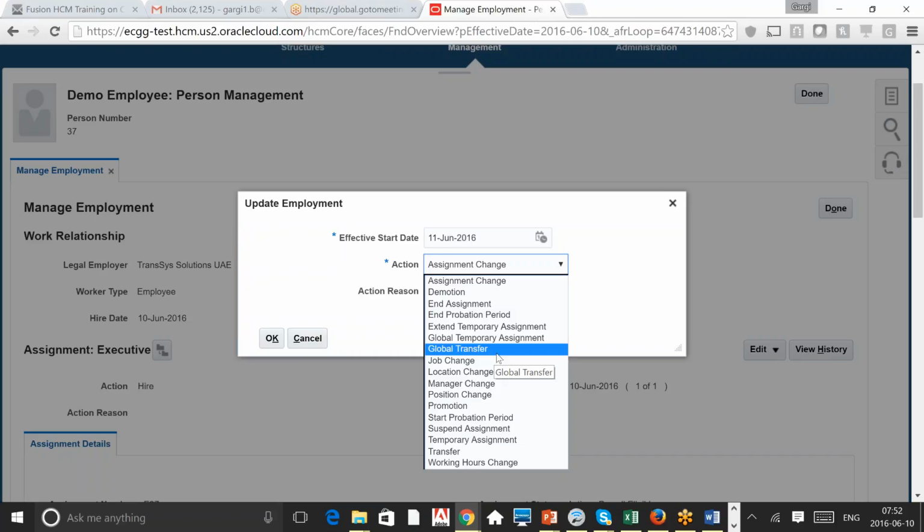In global transfer, you have to initiate the termination and then complete the changes. In global temporary assignment, you don't need to do that. You can just change the legal employer, enter the details in the new legal employer, and from there onwards you can complete. And global temporary assignment gives you an option to end the assignment and bring the employee back to the original legal employer. So these two options are very important when you are working with a multiple country implementation, because when you do a global transfer, if your new legal employer has an entirely different salary structure, new grade and everything, then you need to enter all that information in the employee details.